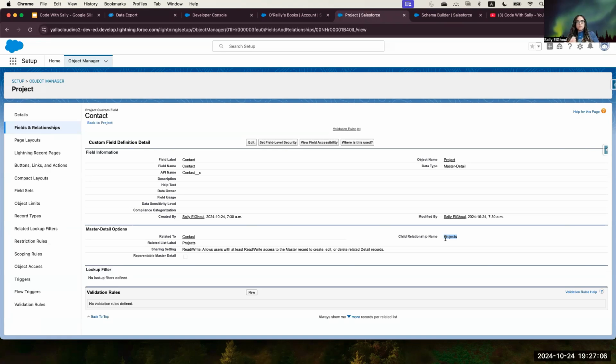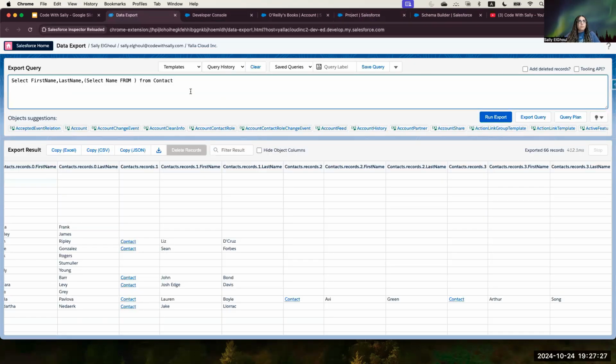You don't know, because when you are creating the object, you can specify the relationship name. So sometimes people change it. Sometimes you have duplicate or similar object names in Salesforce and append something to it. So don't take it for granted that it's the object name in plural. Open and check. So I have here projects.